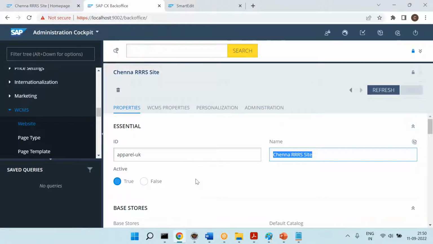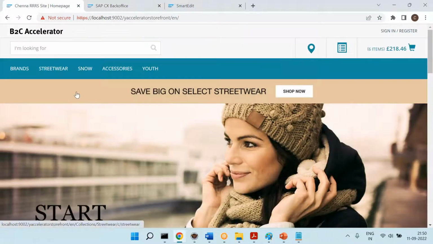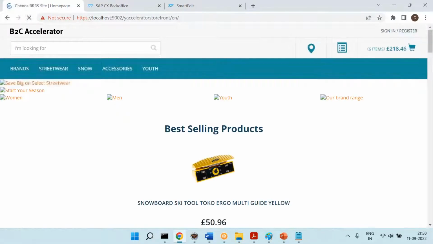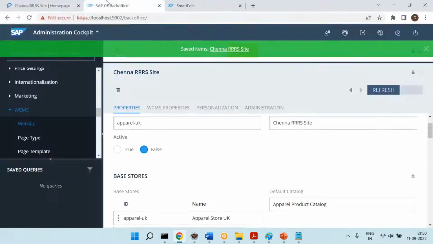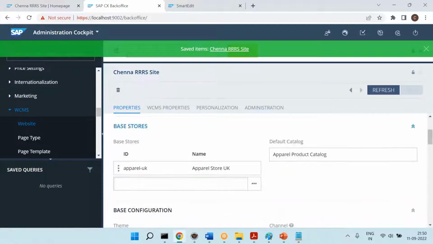That's good. Next, active equal to true is there. So that means let's say I created a website and I don't want to make this active from midnight, or I want to make this active from 10 onwards. Then you can use this flag called active equal to true or false. If you make it false, then the site is not available. Just now we proved that.